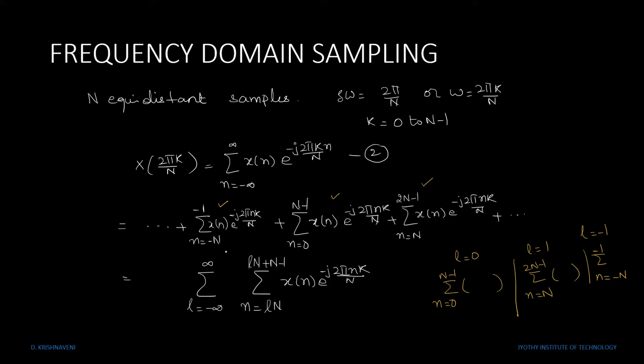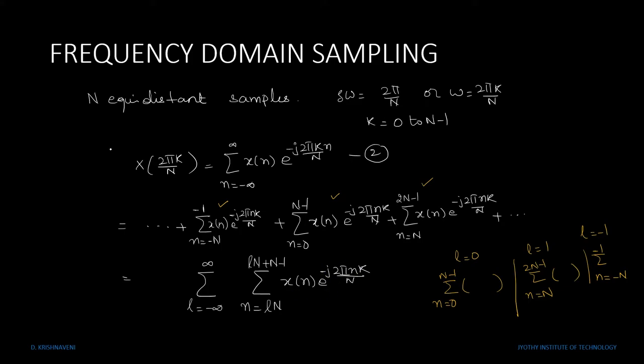So what does this mean? This means the way we have generalized and written the summation is correct. What did we do? The lower limits of all the summations are multiples of N, so we wrote them as lN. The upper limits are all multiples of N added to N minus 1, so lN plus N minus 1, with l varying from minus infinity to infinity. Now here n is equal to lN to lN plus N minus 1. I want to change this limit to 0 to N minus 1. That means from the lower limit and upper limit, I want to subtract lN. If I subtract lN from the limits, I have to add lN in place of n. I have to put n plus lN, that means I have to add lN in the inside terms.